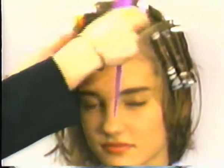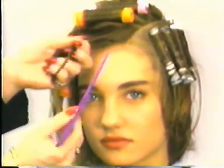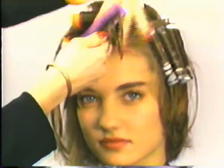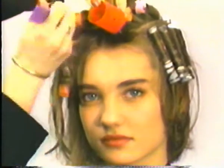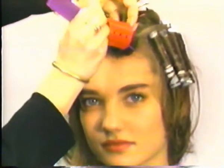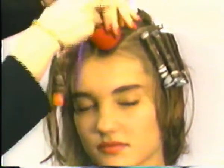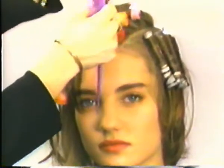For the front section, I'm going to be doing a helicopter wrap. This keeps the bangs very, very loose and straight at the top. In order to do a helicopter wrap, you take a half-size roller, and pull the hair up through it.